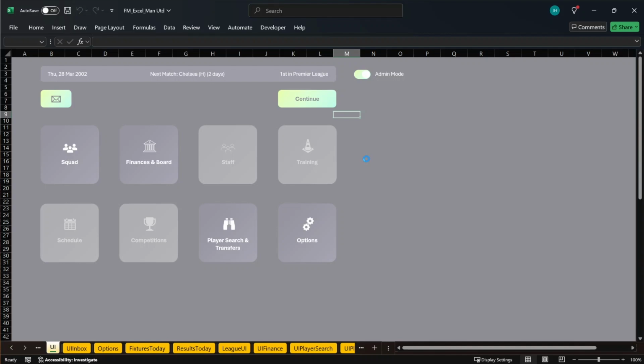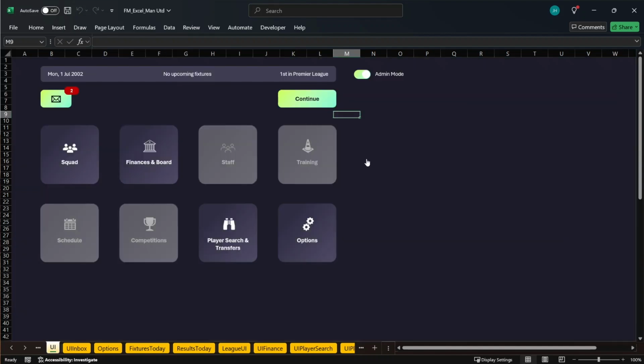As I said before, I'm speeding this process up now. You'll see the days are moving on quite quickly. In general, at a normal speed, a season on holiday takes between 5 and 10 minutes to process, depending on your computer. But I'm just speeding this up so we can get through and see what happens at the end of the league season and the start of a new season.